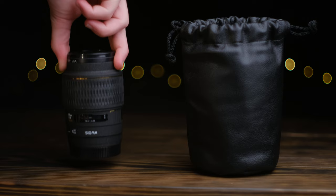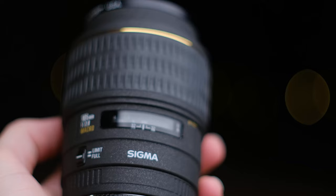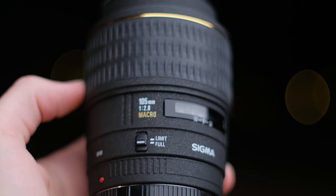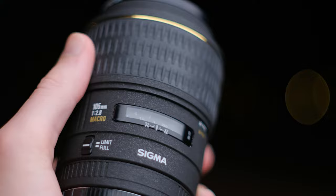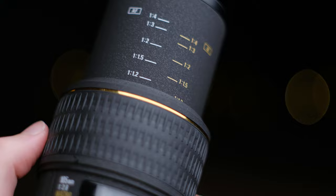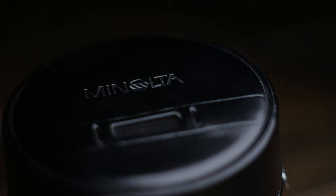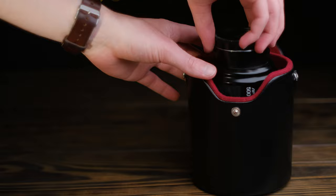The Sigma is tack sharp and capable of 1-to-1 macro shots. It's the lens I've used the least on the Maxum, but it works great adapted to my modern Fujifilm mirrorless. The early 2000s were really the beginning of third-party lenses offering serious competition — gone were the days of companies like Tamron and Sigma being banished to the budget sector due to their poor image quality. In many cases, their offerings were just as competent as Minolta's first-party lenses.